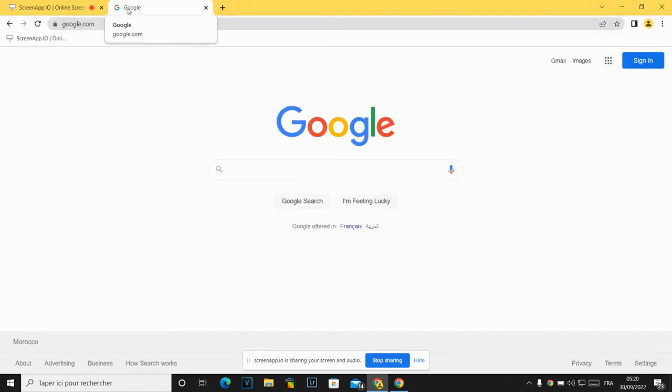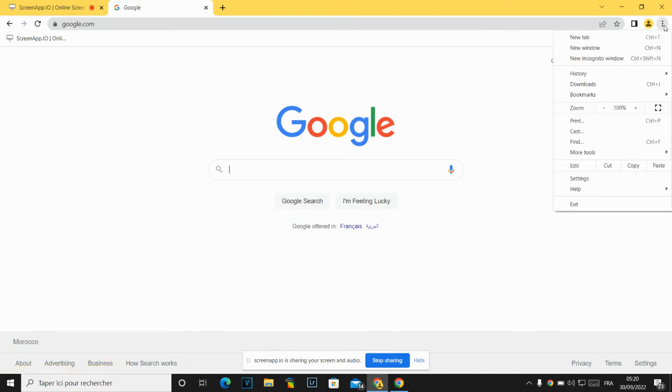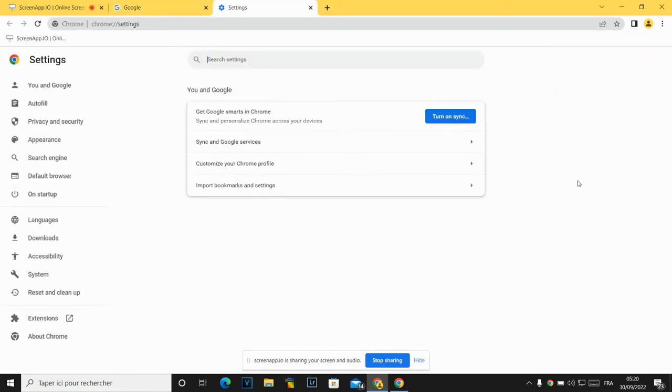So guys, in today's video, I'm gonna show you how to fix pop-up ads on Google Chrome. All what you have to do is so simple. Go to your Google Chrome browser and go to the top right here. Click on those three dots, and then click on settings. It will take you directly to this page. Now all what you have to do is so simple.